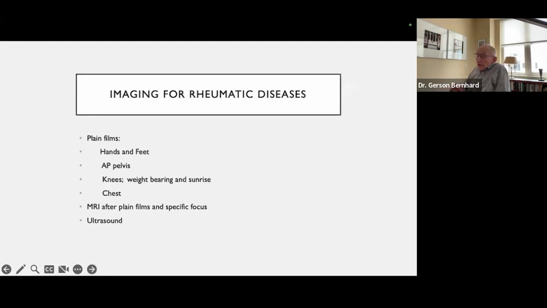I don't know whether many of you have access to ultrasound. It can be useful. Some radiologists do a very good job with ultrasound. It sometimes could be virtually diagnostic with patients who have gout. Often, again, you'll get non-specific information. It is also very useful for shoulders to tell you whether or not the patient has a torn rotator cuff.